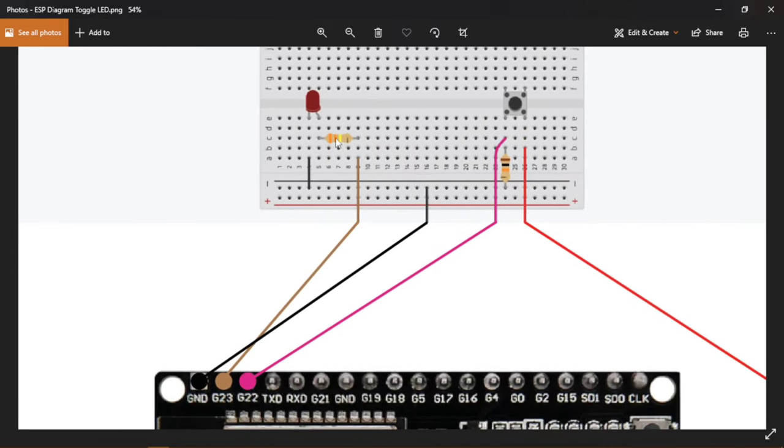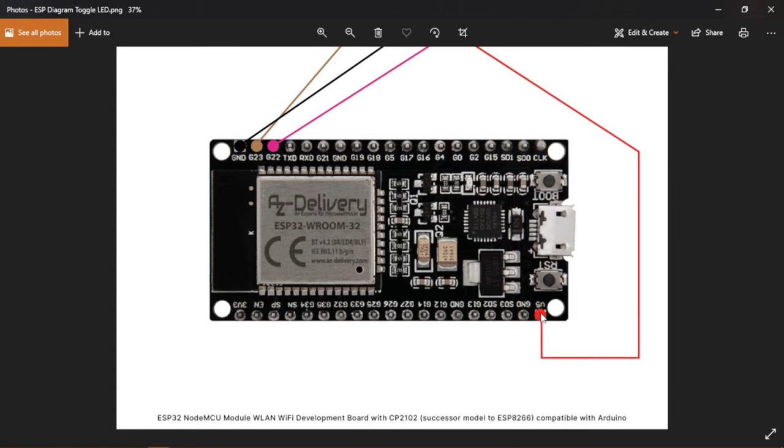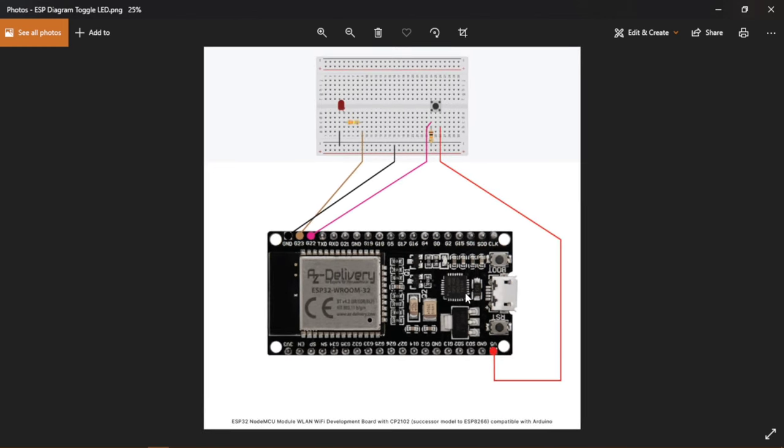First we connect the 330 ohm resistor to the positive side of the LED, and then we connect that resistor to pin number 23 of our ESP32, and we ground the negative pin to the ground rail of the breadboard. Then in our button we have used a 10 kilo ohm resistor, and we have connected a pink wire, though in our real circuit it will be shown as white. This pink wire is connected to pin number 22, in series with the 10k resistor, and then we have connected the red wire, the other part of our button, to the 5 volt pin of our ESP32. So this is all our circuit, and I will provide this diagram in the description.